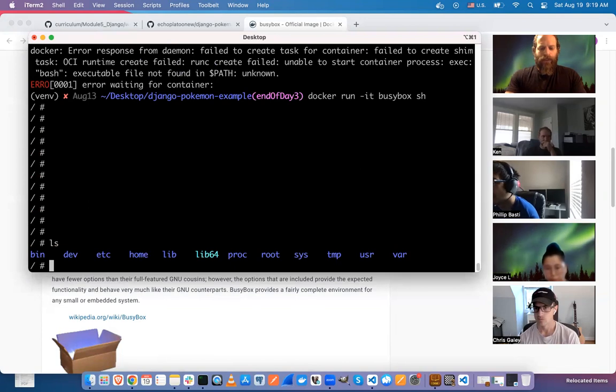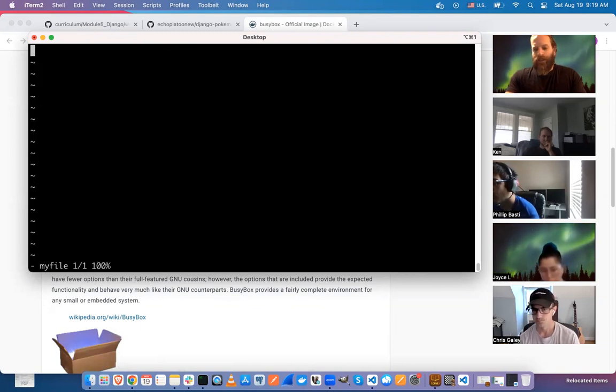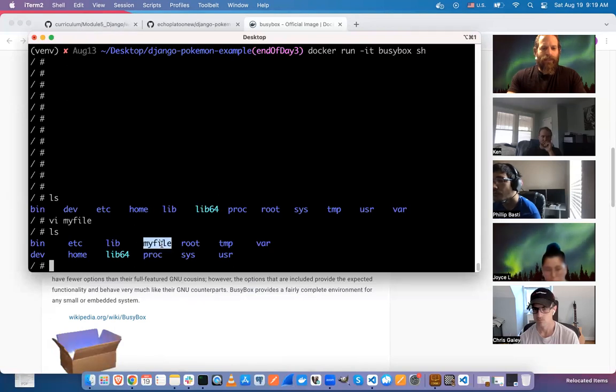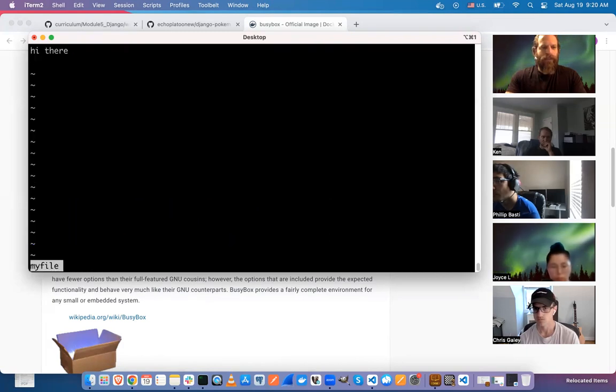I could try doing touch. Let's see if it has vi. It does. So now I'm gonna create a quick file. I'll insert, then escape, :wq, and save it. And if I do ls, I can see that my file is there. And I could read it and see if we have less. We do.